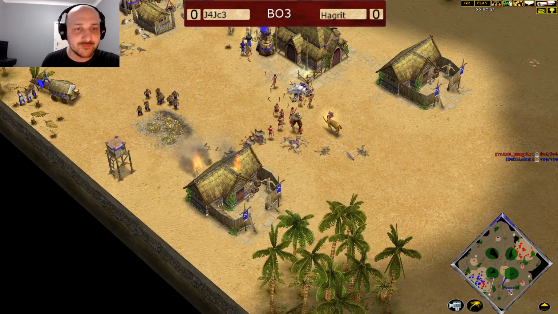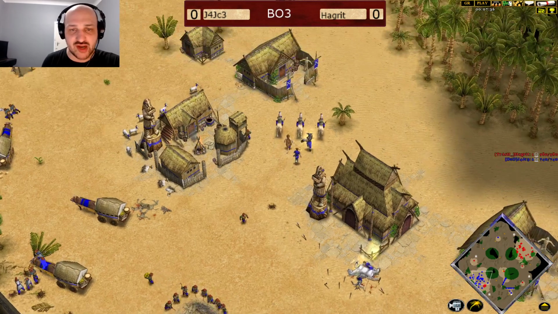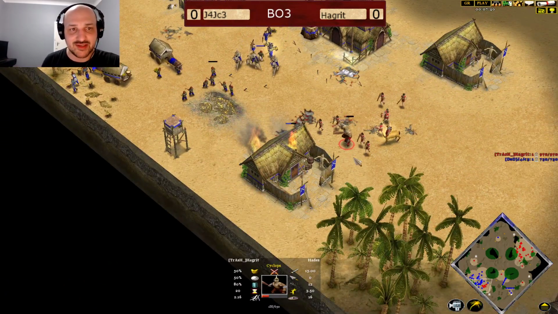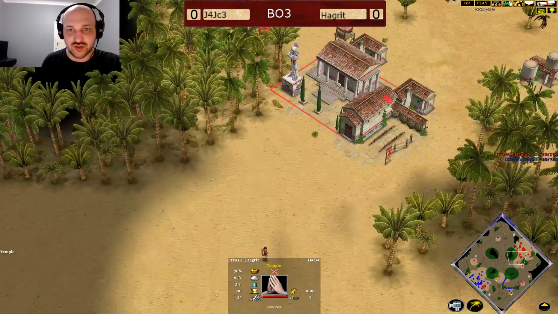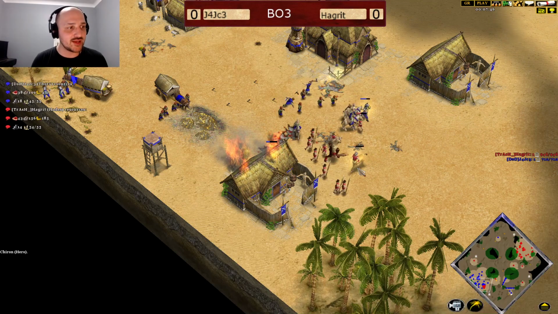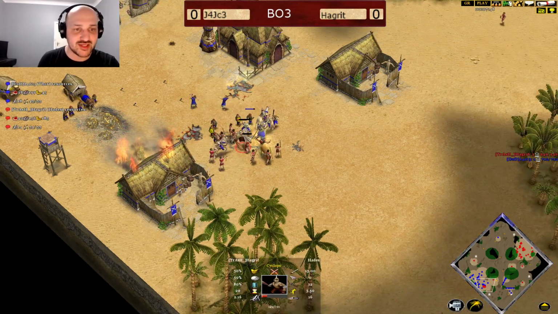Absolutely huge for Hagrit, who has managed to push J4 back into his base. Still has his Cyclops alive, and he's still pushing in. Does he have villagers on the favor? He does have villagers on the favor. So this Cyclops is not going to be the last Cyclops we see. Hagrit's with 14 favor here.